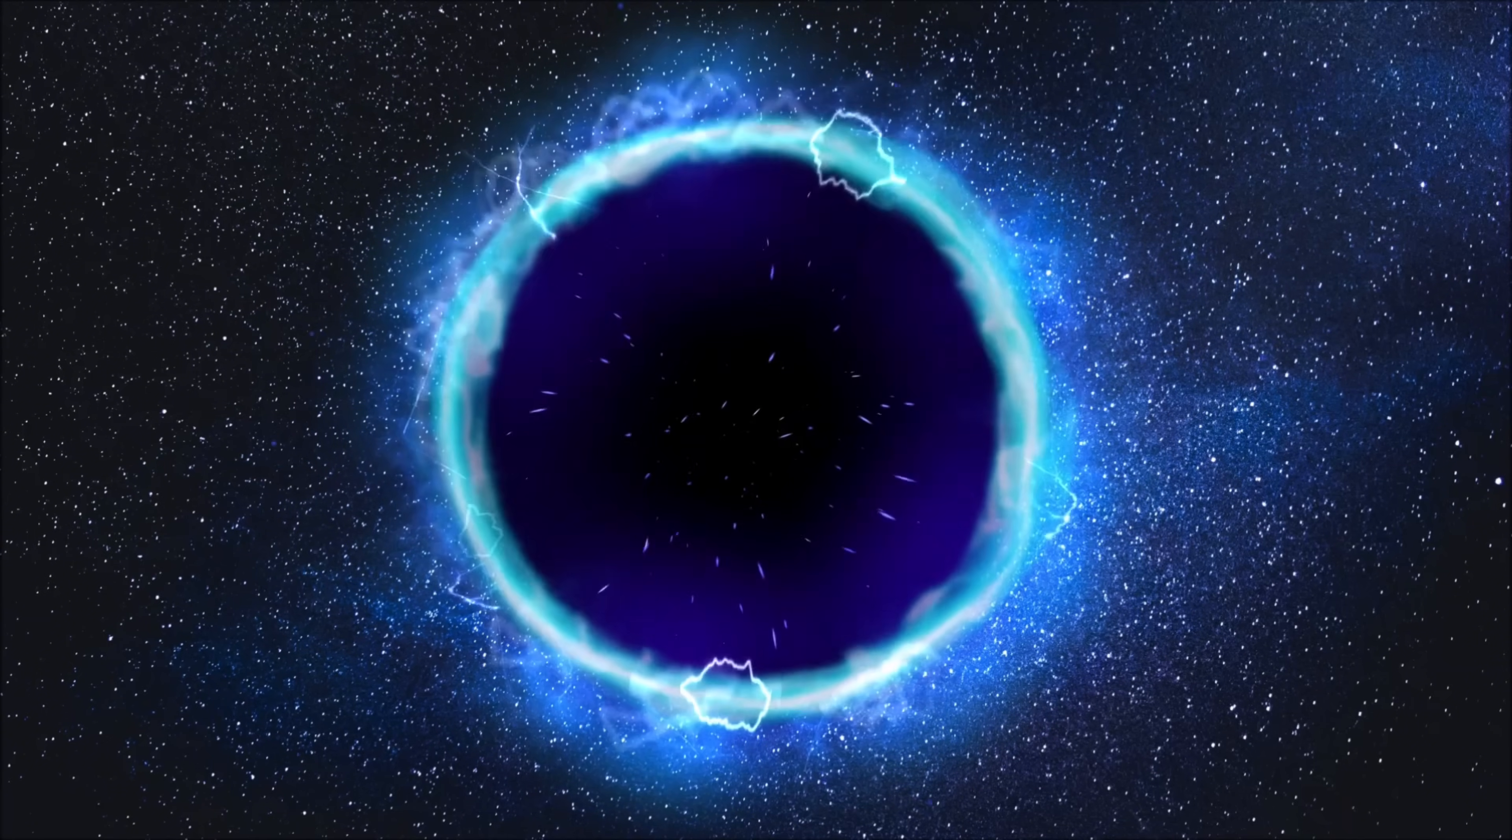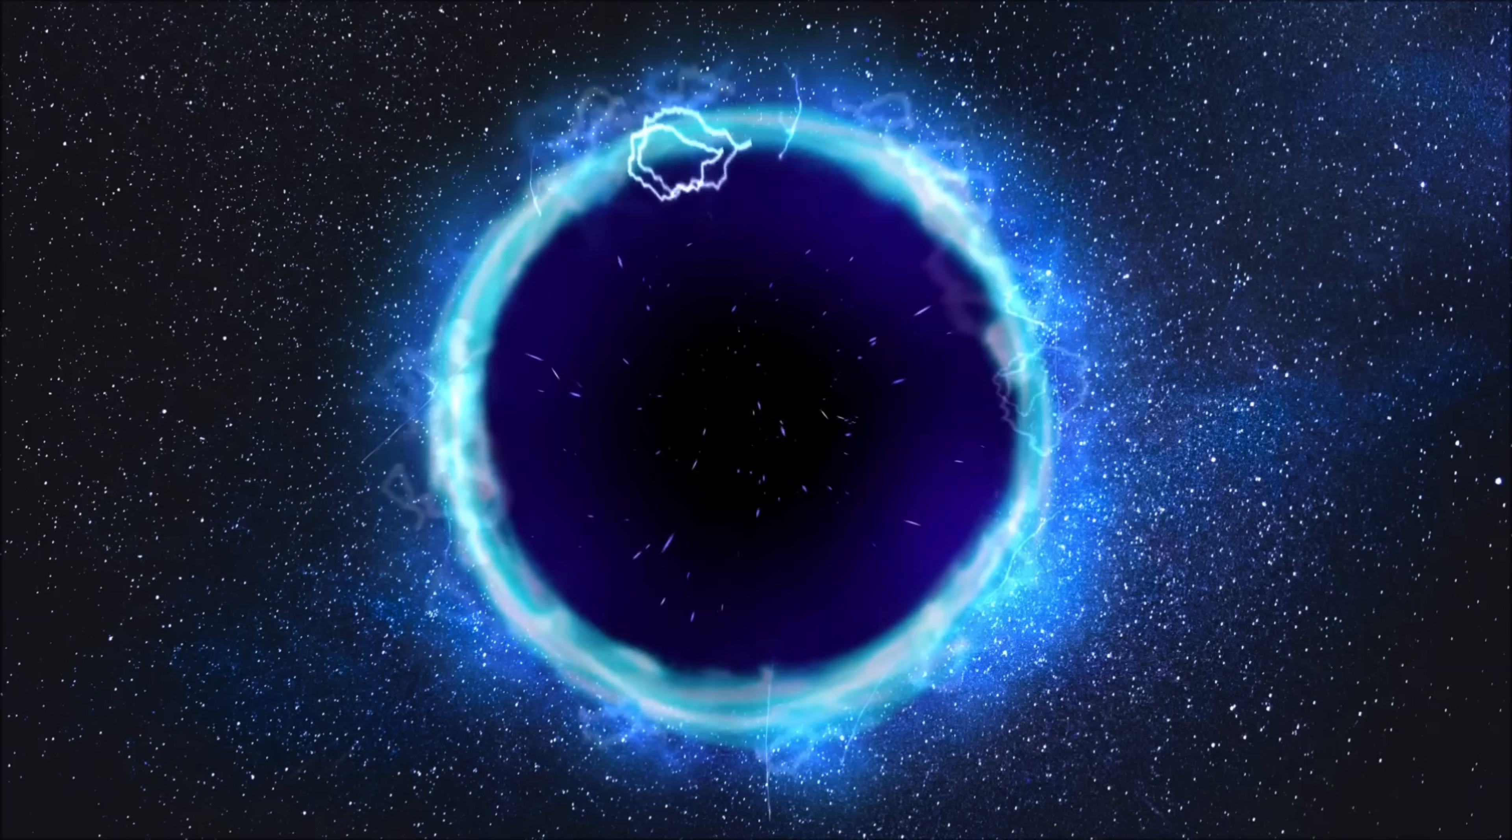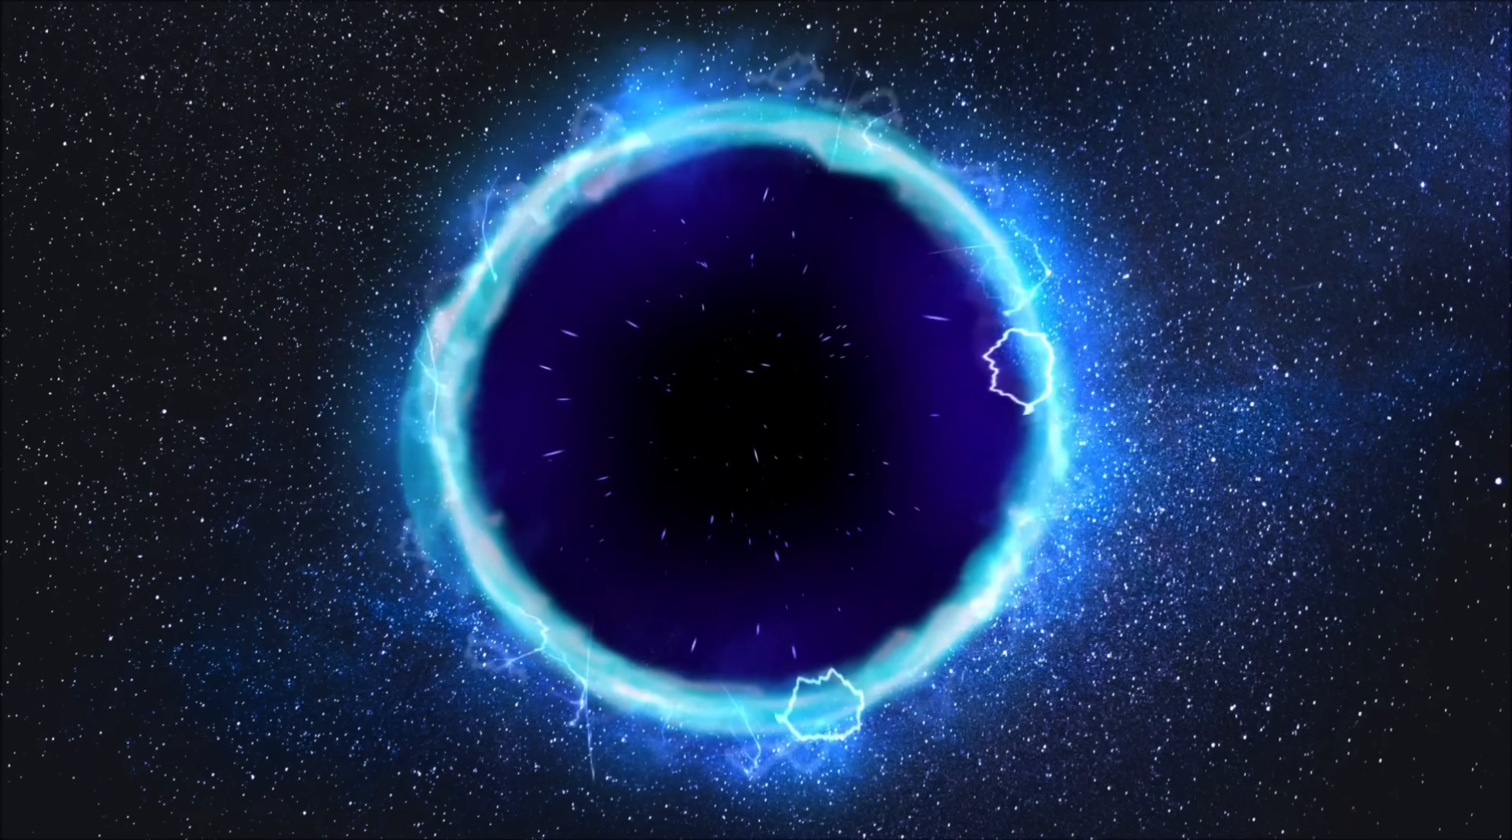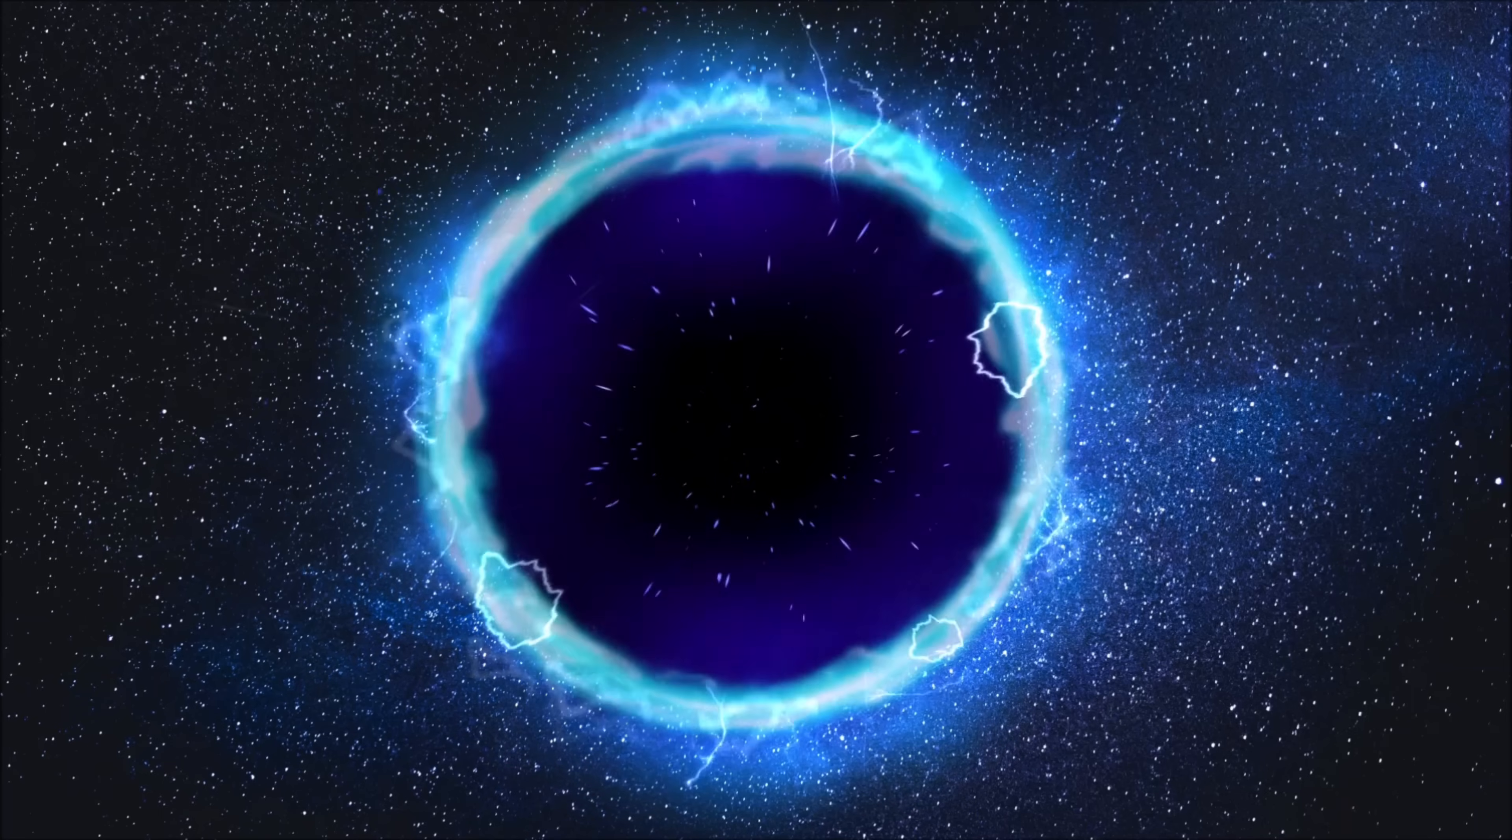The Norma Wall, also known as the Great Attractor Wall, is a massive galaxy filament located at the center of the Great Attractor region. This filament is composed of several clusters of galaxies including Pavo II, Norma, Centaurus Crux, and CIZA J1324.7-5736.